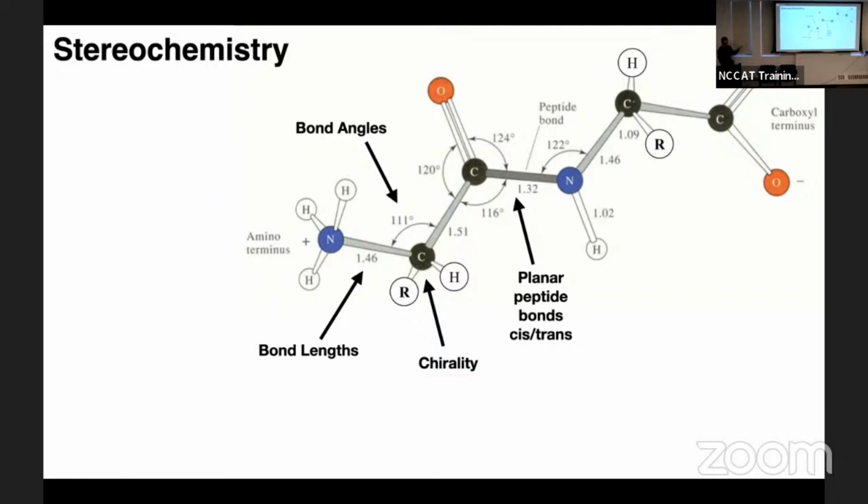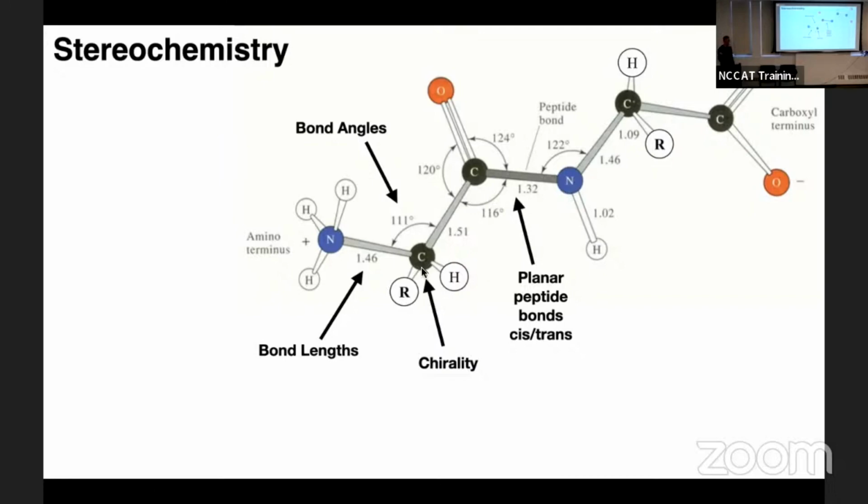Okay, so what is all that prior knowledge? Just really quickly, I want to run through. Of course there's all sorts of stereochemical knowledge about proteins, so we know what they should look like. We know how long a CN bond should be, what the angles between different atoms and bonds should be. We know peptide bonds should be planar, right? So these should be either 180 degrees or 0 degrees rotation about this bond.